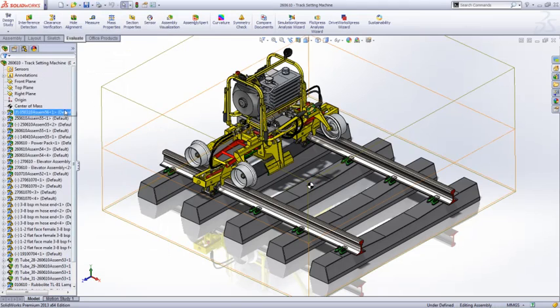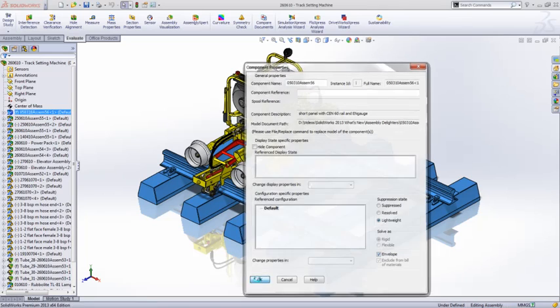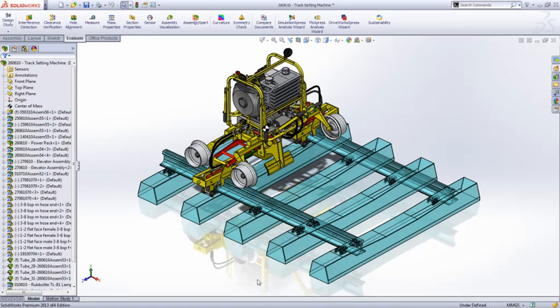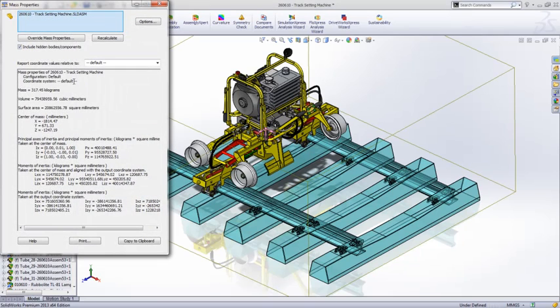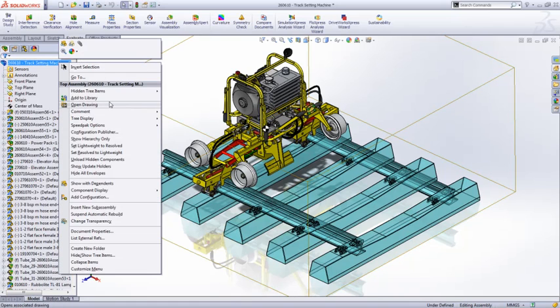New for 2013 is the ability to classify any part or assembly in a design as an envelope component. This is great for reference geometry, as it doesn't contribute to any of the mass properties in the design, and as we'll see later, doesn't appear in any top-level design data. As you can see, as we've made the change, the center of mass is properly positioned in the center of the design. When we go back to mass properties, we can see that the weight of the assembly is a more respectable 317 kilograms. As mentioned, envelopes don't contribute to top-level design elements.